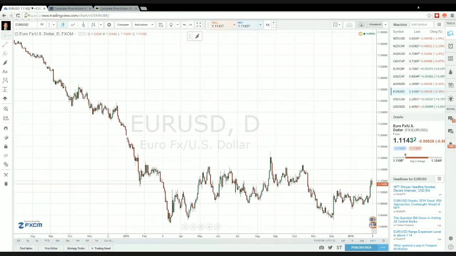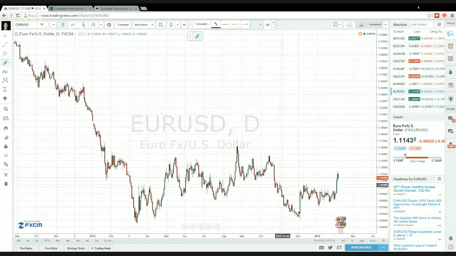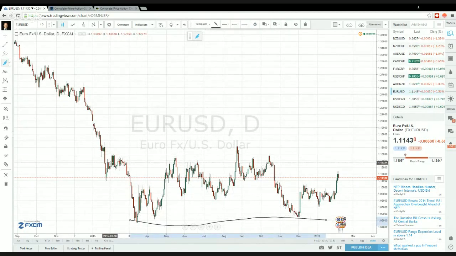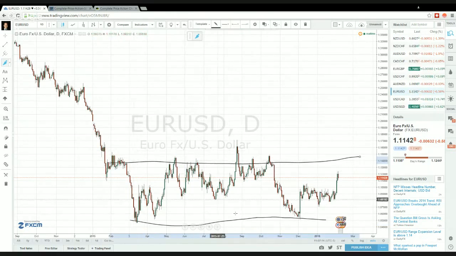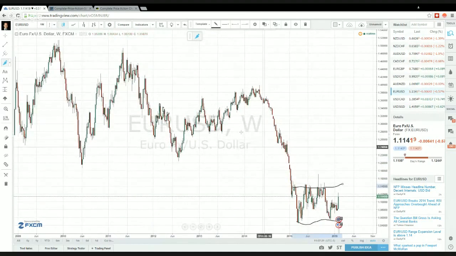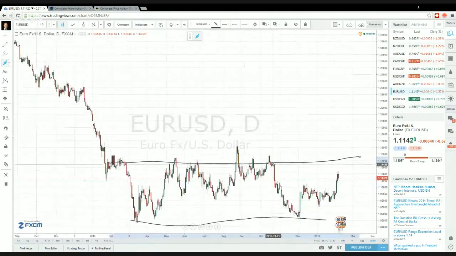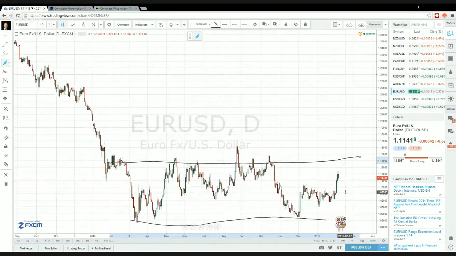So I've taken the Euro USD as an example to start with. Now what's happening here? This is a sideways market. We have two limits basically, and you see that the price is moving within those limits. If you go to the weekly chart, it's even more clear that you have a sideways market. In a sideways market, we can either take a buy trade or a sell trade, because there's no trend. So we can do long or short.